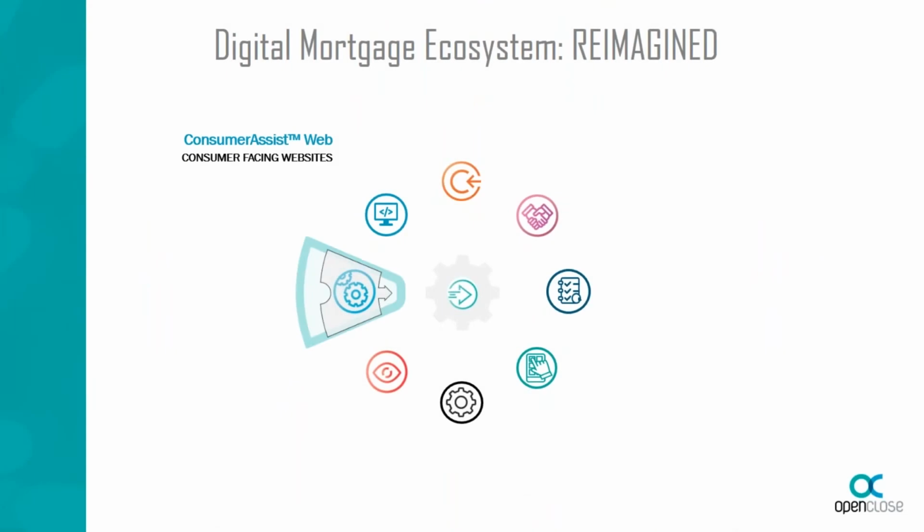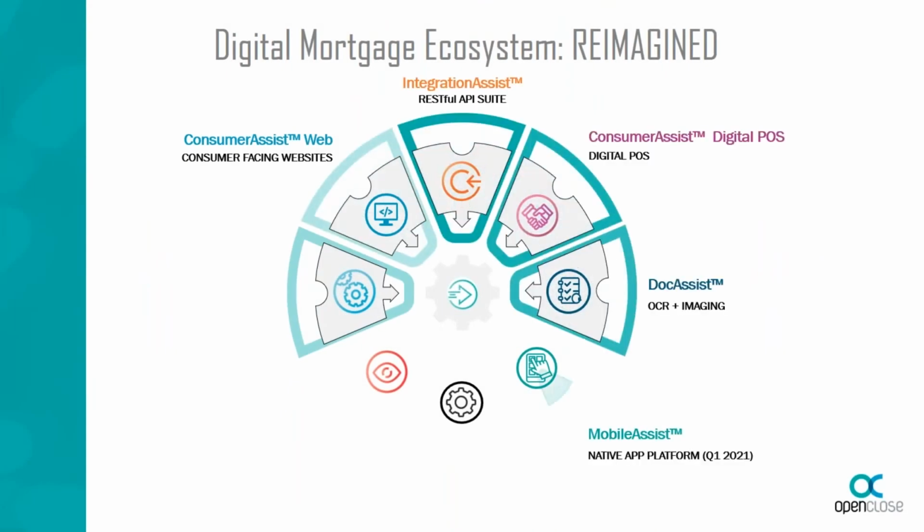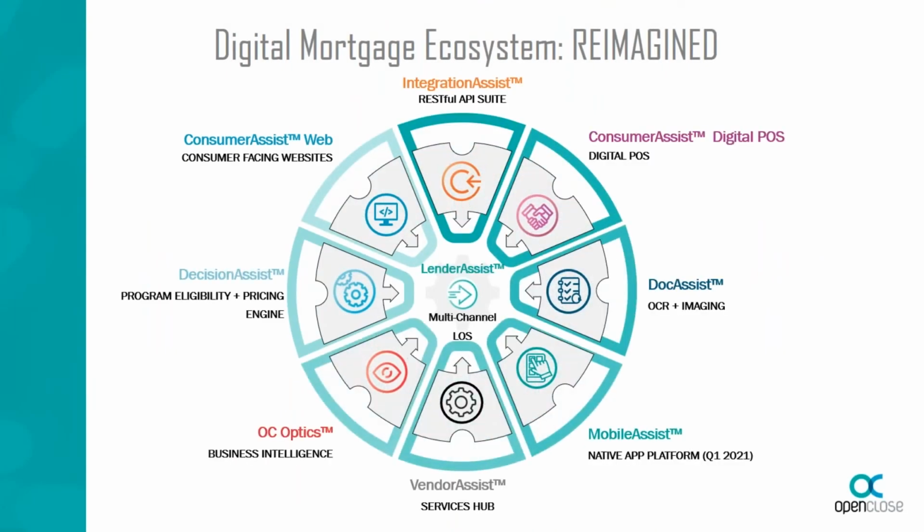So like I said, we are a multi-module, single-source database platform. We have multiple system modules that are all developed and supported by OpenClose that can be deployed individually or combined depending on your business requirements. We call it the Assist series of solutions. So most of the modules take on this Assist branding.